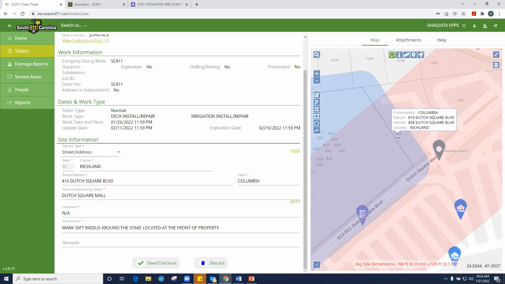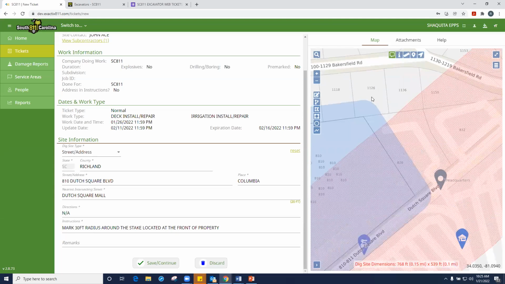So you can see 828 Dutch Square Boulevard. It stays up there for about 5 seconds and then you'll have to hover over it again. But that's definitely a good feature to be able to see what address is what.